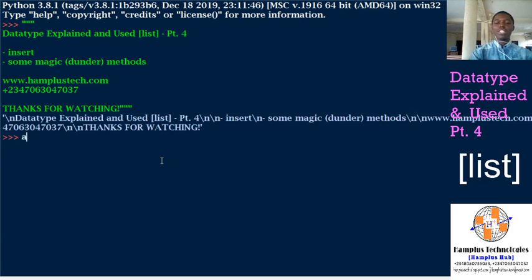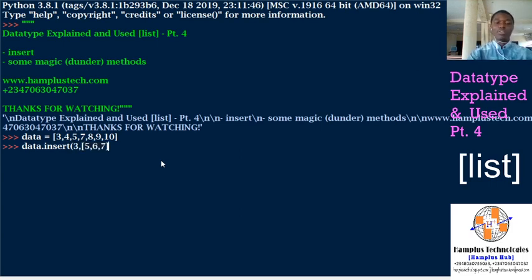So I assume that this is a list. Let me call it data, and I have these values or items inside the list. I want to make use of insert. I can simply use data dot insert, and I include what I want to insert, say the index and the object. What I want to insert, let me say, at index 3, I want to insert this list.